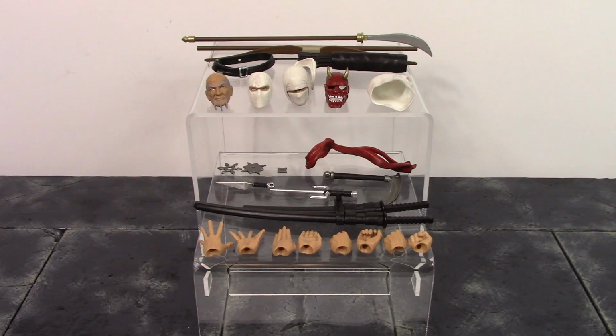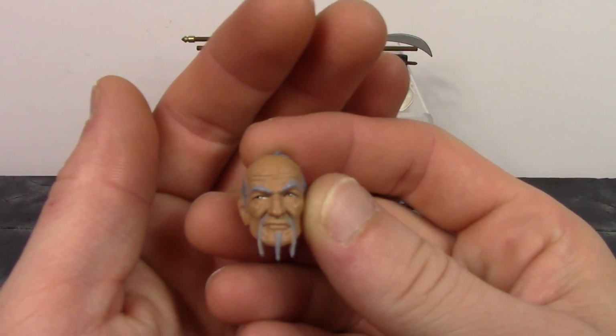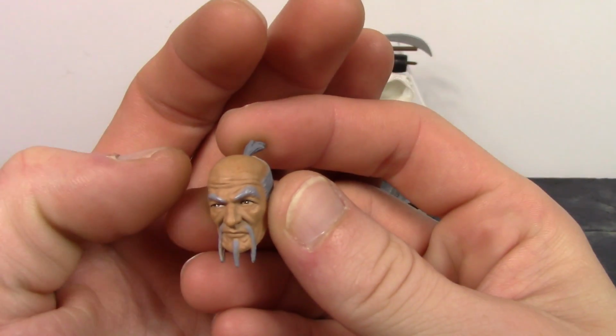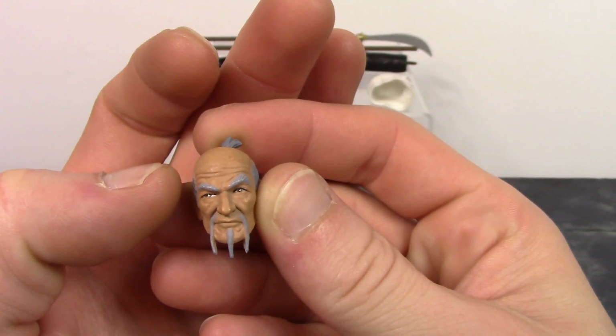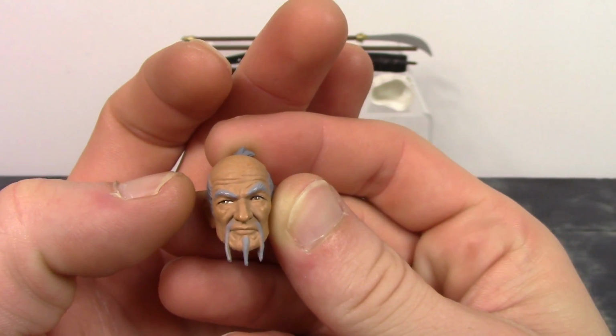So we do get that stuff, and then we also get 3 interchangeable heads, a mask, and then 2 different hoods. So we do get the unmasked face, which is probably my least favorite out of all of them, and this is the one that comes on the figure out of the packaging. But very nice sculpt and paint all throughout this. Just his right eye is really looking off to the right, so that is something I do not like when it comes to figures.